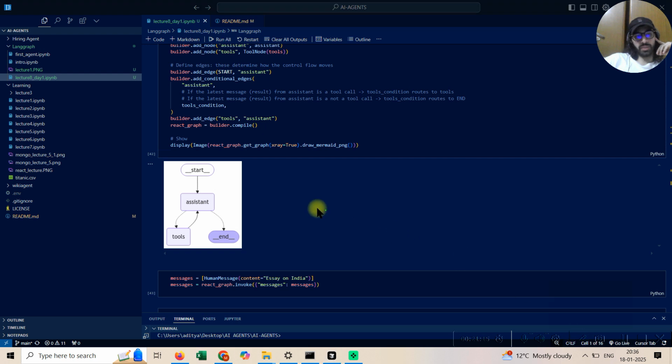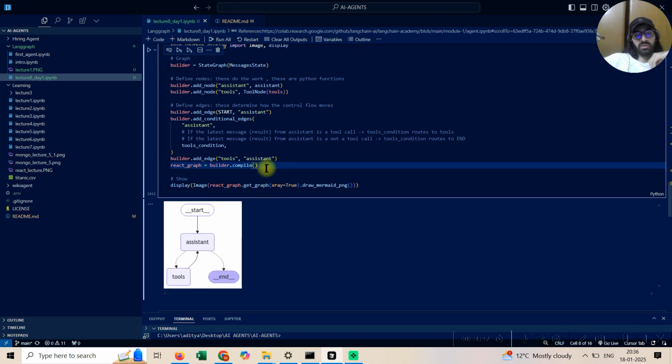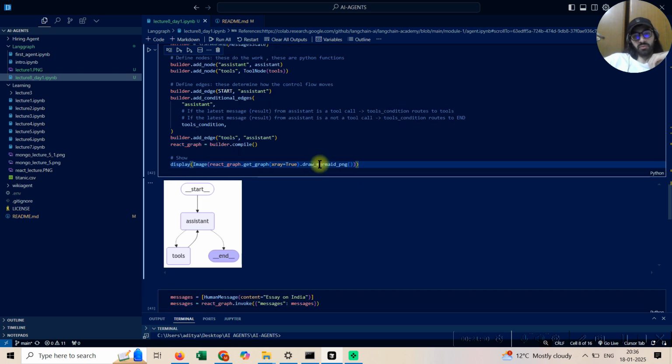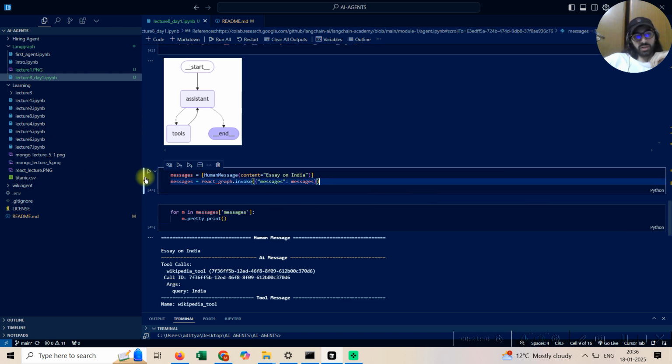For now, just try to understand what is happening: we have a start node and we are connecting it with our assistant node. Now assistant is nothing but an LLM. Is it purely an LLM? No, it's LLM with tools, guys. Now we are adding the conditional edge. What is the conditional edge? The conditional edge is that either you end or go to tools. What is the tools condition? This is what is imported, tools condition. And then we just need to compile it and plot it in the form of mermaid. And invoking it is super easy. You just need to invoke it.